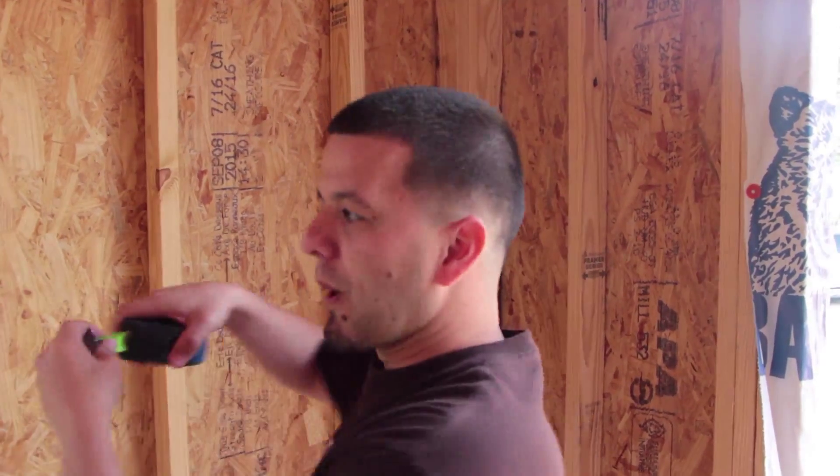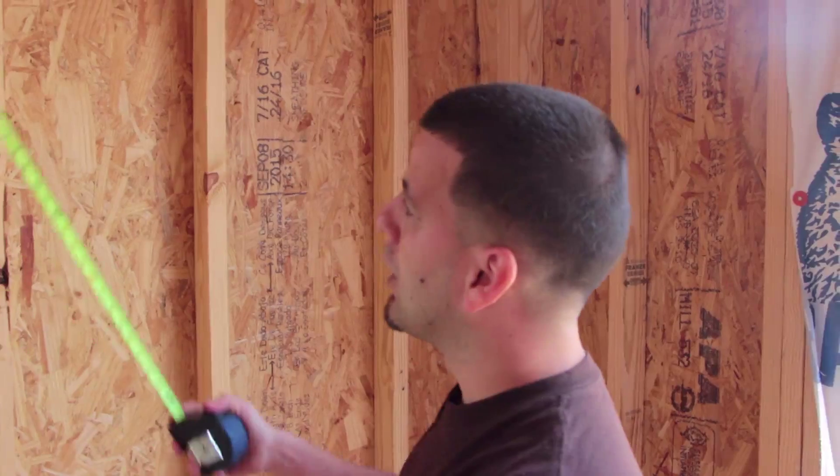So you take that width and that height, multiply them together — that gives you the square footage. Now for your drywall board counts, we normally order twelve foot long pieces of drywall, and sometimes they're four foot tall, sometimes they're fifty-four inches when we're doing nine foot ceilings. For now, you take your width and height of the wall, get that square footage, divide it by the square footage of each drywall board, and it'll give you the number of pieces of drywall you need to hang and finish that wall. We're going to do the whole house, the garages and everything, so follow along. The overall process is getting square footage, dividing it by the square footage of the boards, and it'll tell us exactly how many pieces of drywall we'll need.